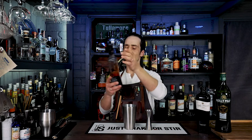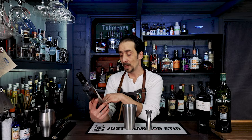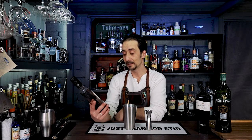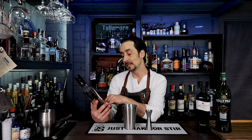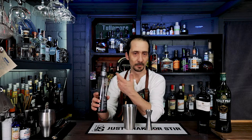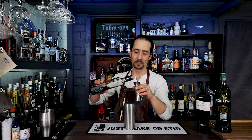And we have Creme de Cassis. Now you can use any Creme de Cassis. France has wonderful liqueurs and wonderful cassis liqueurs. I'm using one which is called Joseph Cartron, and it's Liqueur de France, Creme de Cassis de Bourgogne. Bourgogne, I don't know, I'm so bad in French, so if I'm saying it wrong, apologies. 20 ml of Creme de Cassis.